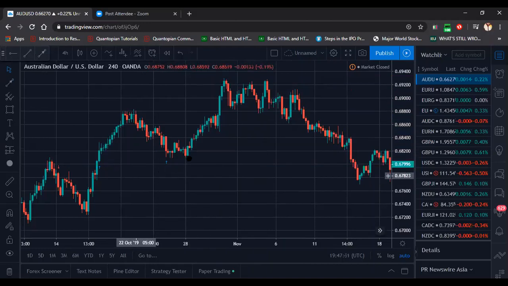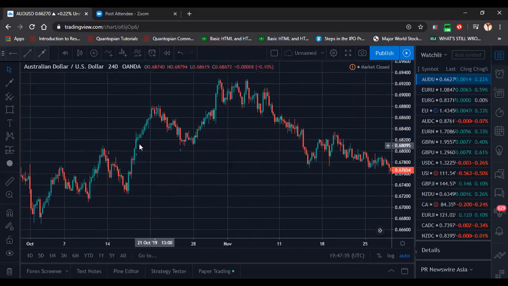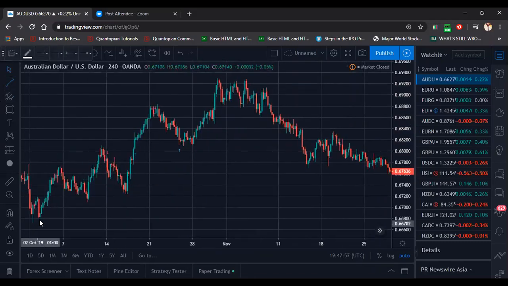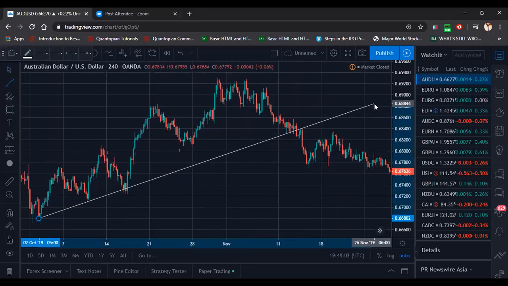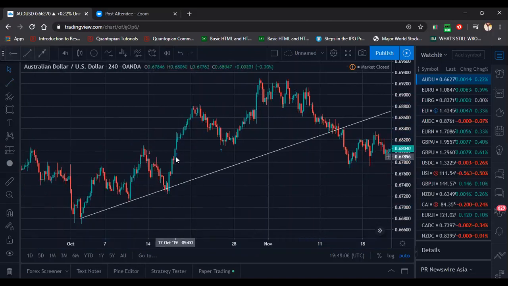You can also identify support and resistance in a trend. So let's have our trend line here. So this is basically an uptrend. So it means that price is going up, right? But then price got here, it came back, it couldn't break through this level, and then it went up. So this level here becomes your support level for a trending market.